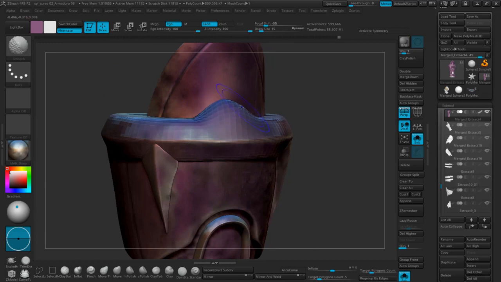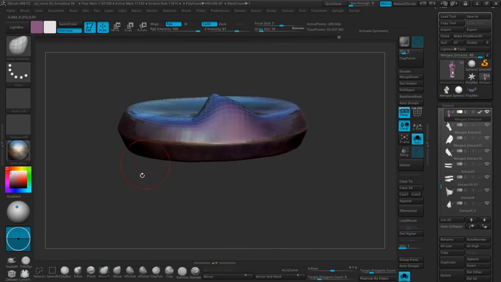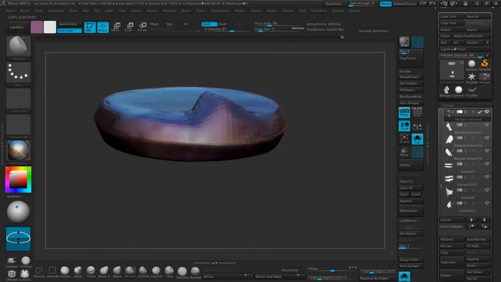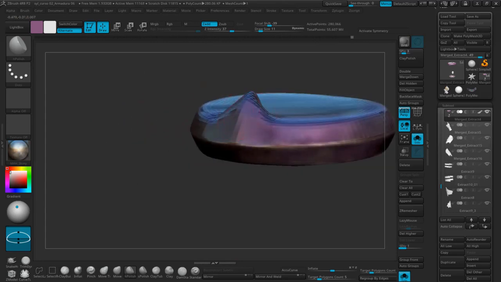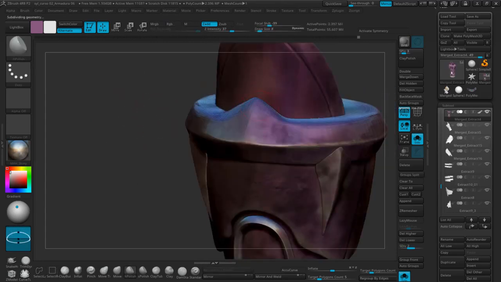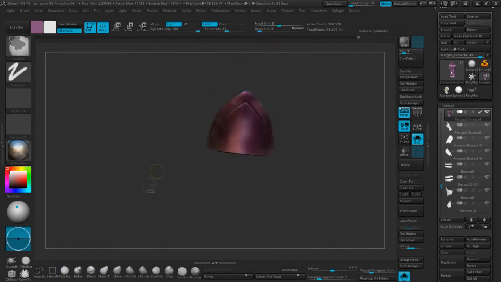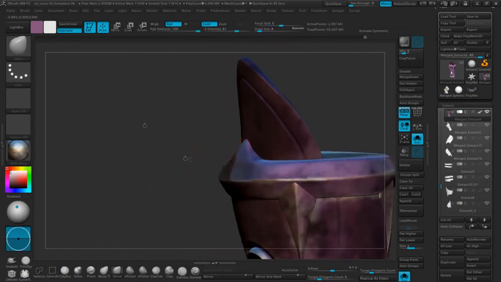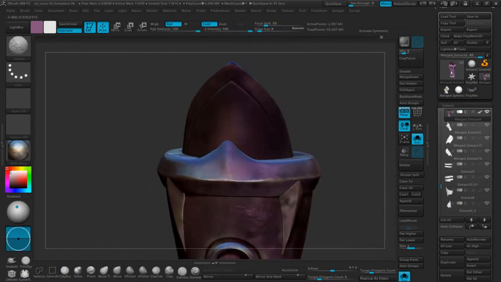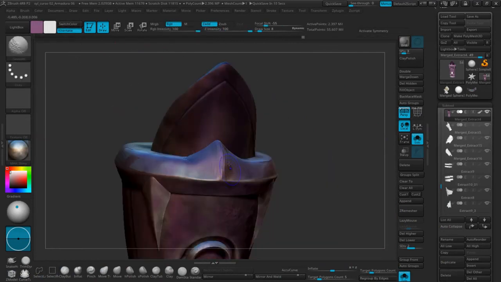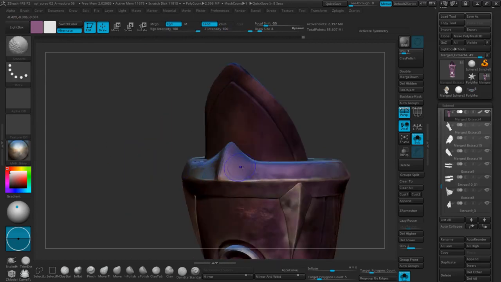Click again and select, for instance, Edge Polish. Alright, that's the idea.